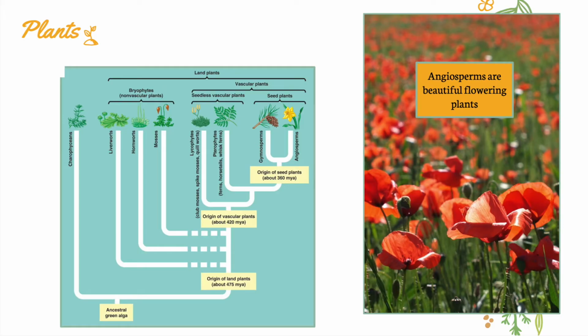An example of non-vascular plants are mosses. Inside vascular plants are non-seed plants and seed plants. Non-seed plants, like pine trees, are called gymnosperms, meaning they don't produce flowers. And seed plants, like roses and orchids, are called angiosperms, since they produce flowers. The key adaptations of land plants are protected embryo, which prevents drying out, a waxy coating called a cuticle on their leaves, which allows them to retain water, and closable openings called stomata, which allow them to exchange gases. They can also form associations with fungi to better absorb water and nutrients.